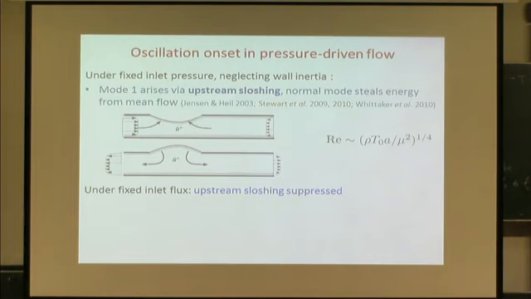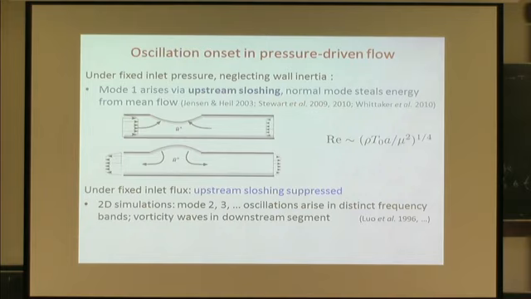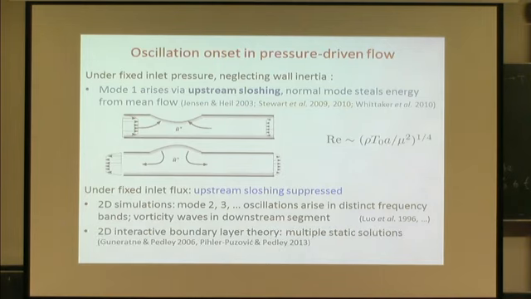So there has been work on that problem previously. First of all, numerical work, which shows that the primary oscillation is not mode 1 but mode 2, so with two humps. And there's been also some valiant attempts to try and understand the oscillations using interactive boundary layer theory. And while lots of interesting things emerged from that work, there wasn't a clear view of what initiated instabilities. And there's also quite a lot of experimental work on 3D systems, but rather limited data available for this 2D system.